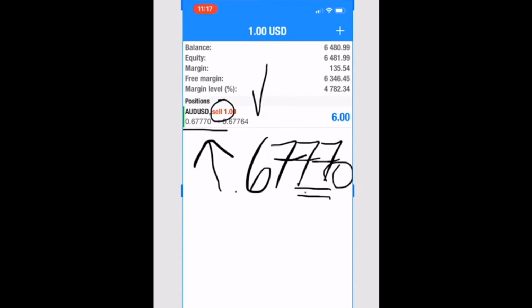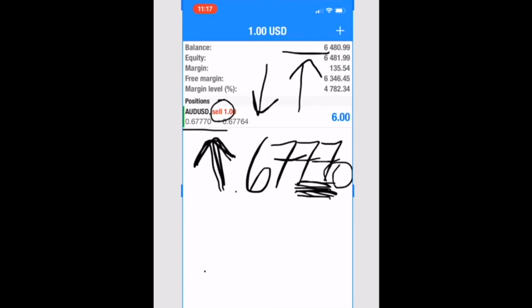Sell means I expect the market to go down, but just in case it doesn't go in the direction that I expect, if it goes up, I don't want it to go up too far. I have to give it a stop point. And my stop point will be 15 pips from my entry point. So I'm going to add 15 to my 77.